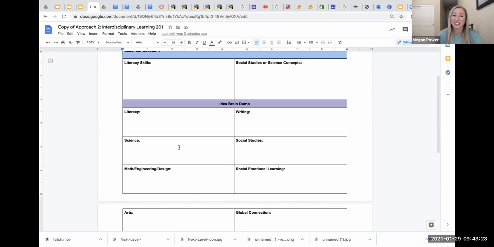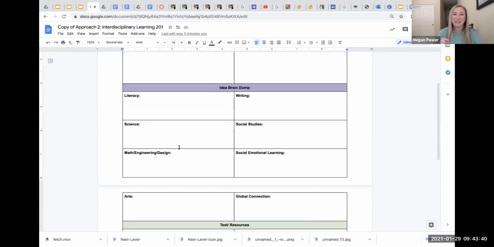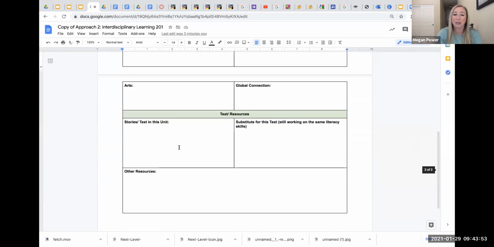Absolutely. And it all starts with that purposeful and thoughtful planning, right? So doing this brain dump, you might have boxes where maybe there's nothing in there, and that's okay. But this is an opportunity for you to throw down some different ideas, some different concepts, and really look at it from a different angle, just like we saw in the beginning, the giraffe to the elephant. And this is where you can start seeing connections being made, and more learning happening for students.